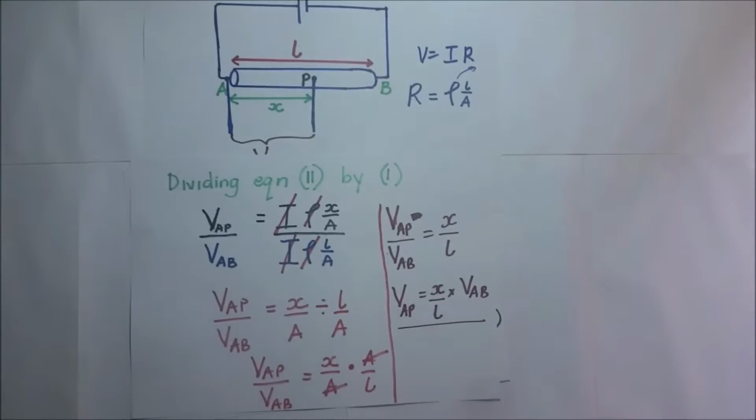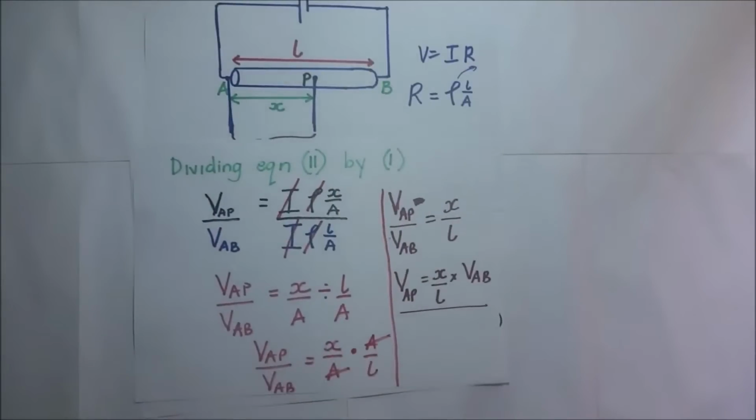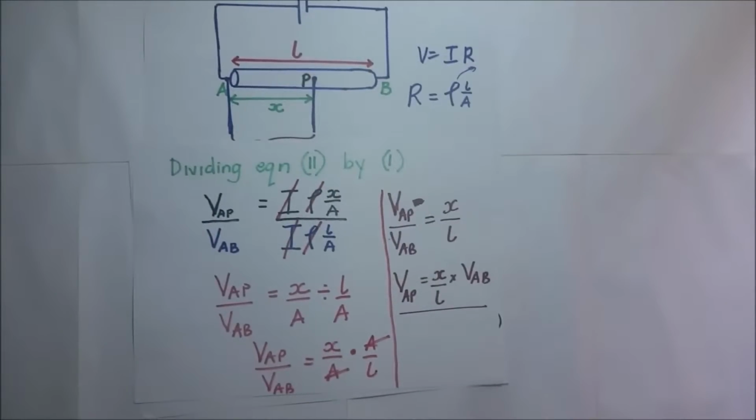This also simply means that the longer the wire, the higher the potential difference across the portion of the wire that we have chosen. Now, this principle is what we are calling the principle of the potential divider, and this principle of the potential divider is exactly what we shall be employing when we are dealing with potentiometer circuits.